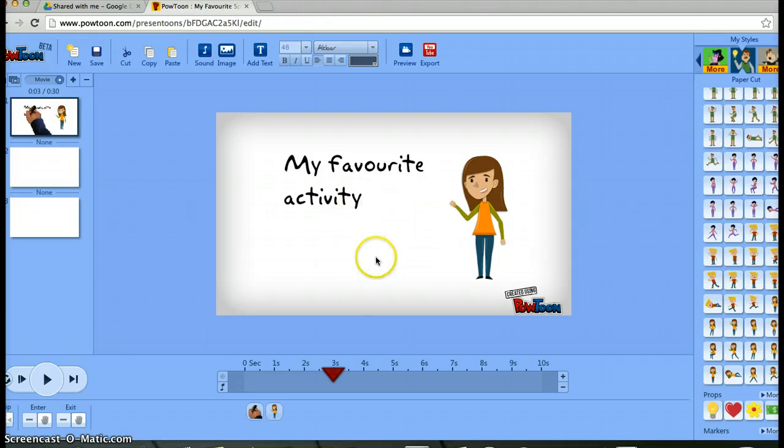The best way to learn this is actually through playing, but I just want to show you the real basics. Once you've added things onto your slide, then you can control the timing of things on your slide. This is really just a basic introduction to Powtoon. The deeper in we get to the exploratory, the more detailed tricks I'll teach you.